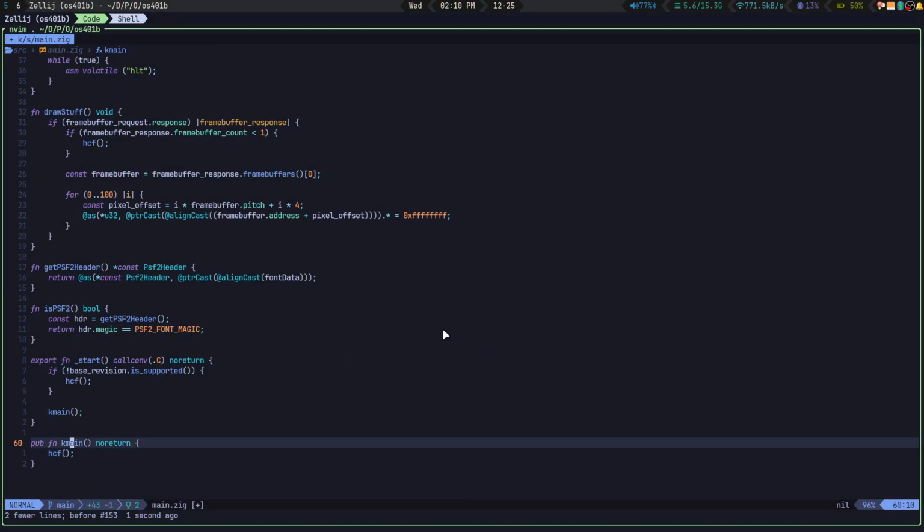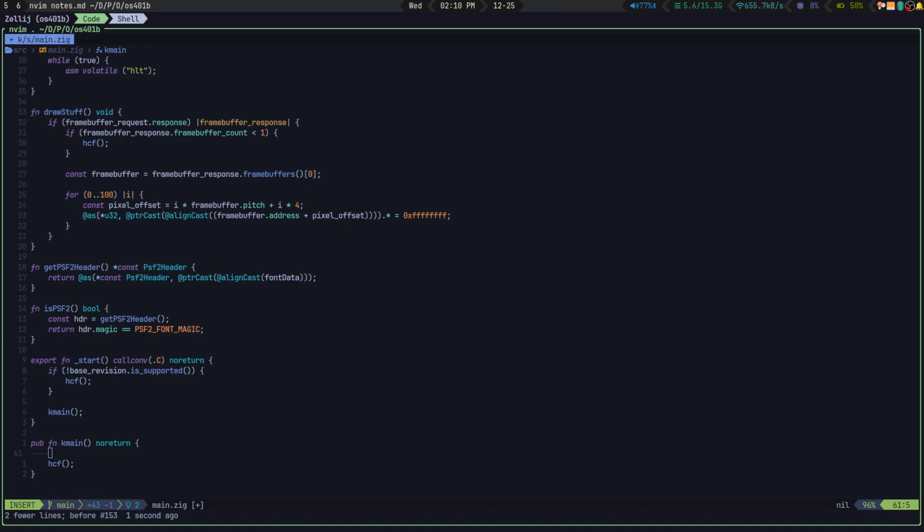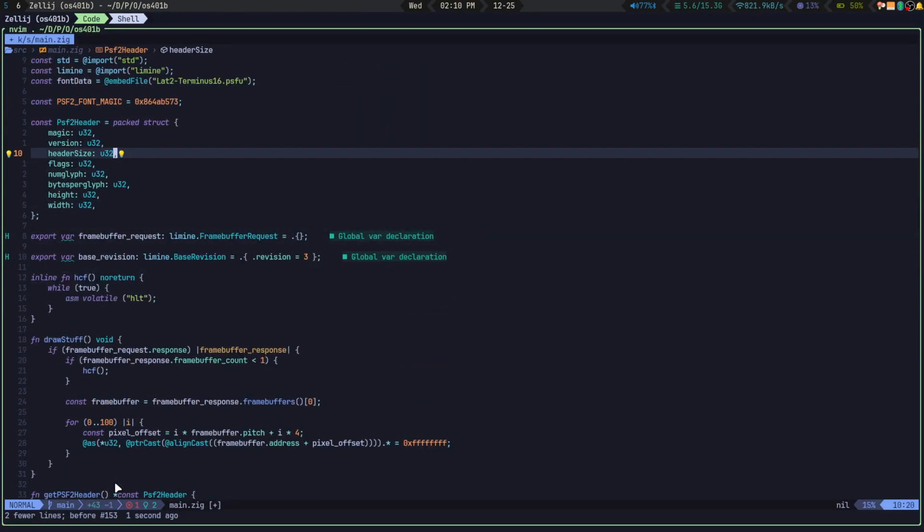Data size and, okay, let's do font start. Should have a header size value, right?